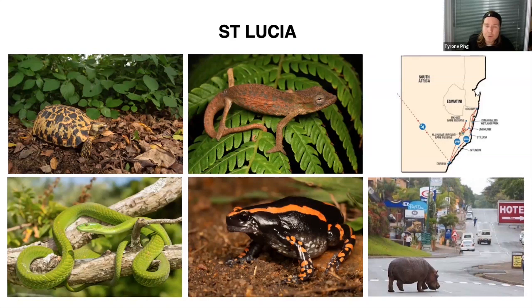Below that, we have one of South Africa's few what we call a poisonous frog. They really just excrete a bit of a toxin from the skin. So if you touch it, it does nothing to your hands, but if you happen to put it in your eyes, your mouth, gives you a bit of an unpleasant reaction. We've got the ever-present Eastern hinged tortoise on the top left, and below, followed by the iconic Eastern green mamba.